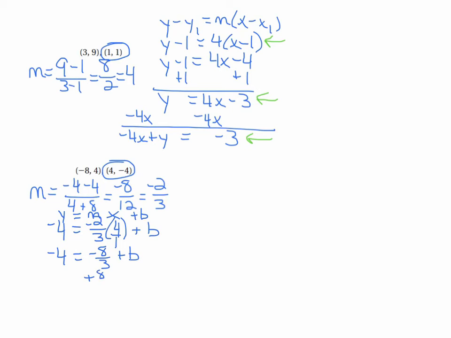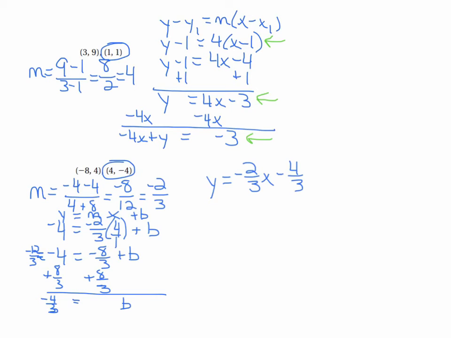I'm going to add 8/3 to both sides. And b is, this is one you would not change to a decimal because thirds are not pretty decimals. So I'm going to put that negative 4 over 1. My common denominator is 3. And I get negative 12/3, right? So negative 12/3 plus 8/3 is negative 4/3. Isn't that a lovely y-intercept? So I get my slope-intercept form of y equals negative 2/3 x minus 4/3. Beautiful, right?